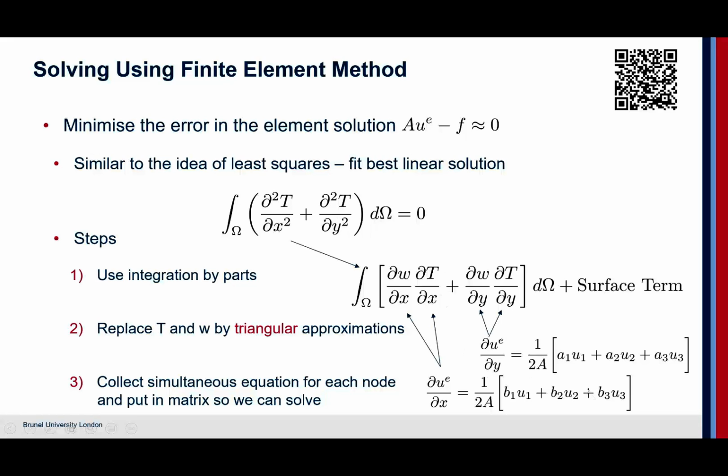If you remember before, the reason we did this for a straight line is because the derivatives were constant, and this makes the integral over that line very simple, and it's going to be the same for a triangle here. Because these expressions are constant, it makes this integral much, much simpler. So what I'll show you when we come back from the break is that process, and the process of inserting the triangular approximations and then collecting together a set of simultaneous equations to solve, to give you the finite element solution of the differential equation. Yeah, we'll start again at 10 past.